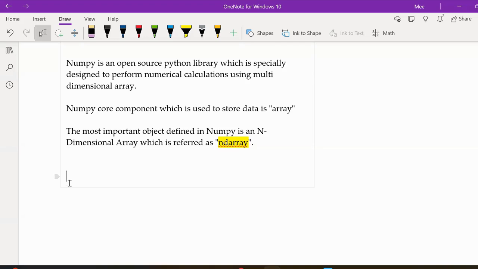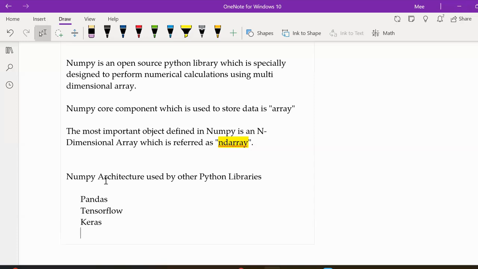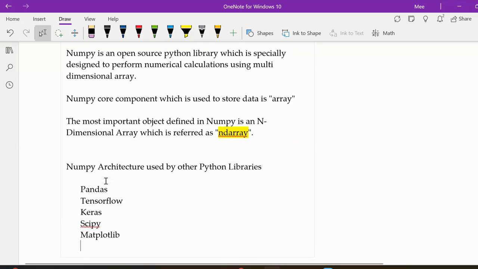The NumPy architecture is used by other Python libraries, like pandas, TensorFlow, Keras, SciPy, Matplotlib, Seaborn, and many more.